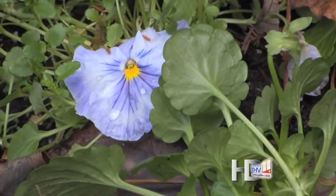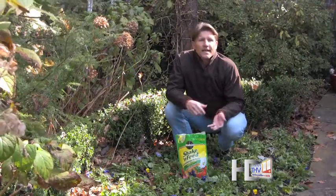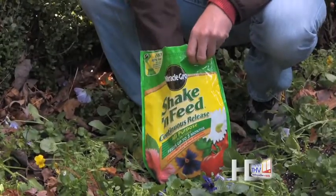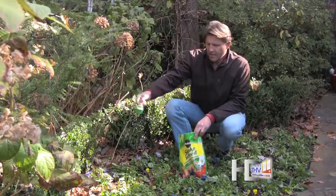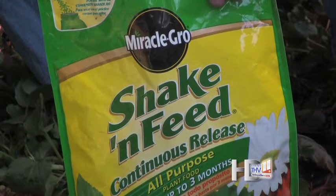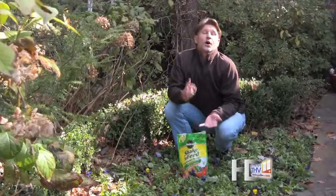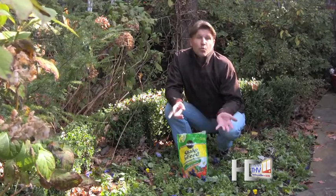But here's something you can do once we start to warm up, which is usually around mid-February in the south and a little bit later up north. You want to go ahead and give your pansies and violas a generous application of fertilizer. I'm going to use something like Americana Gro — something that's a little bit more instant — because we only have such a short growing period. You can also use blood meal, which is wonderful.